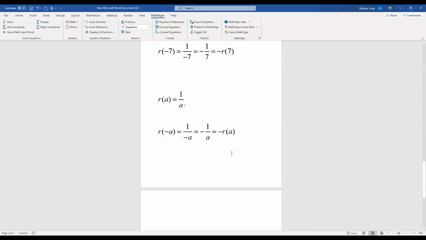If you're not familiar with that, then I encourage you to go look up the graph, or maybe try creating the graph yourself and see that 1 over x does have odd symmetry. It's symmetric with respect to the origin of the coordinate system. Another way you could sort of look at that is if you rotate the graph 180 degrees and it's still the same graph you started with, well, it has that sort of symmetry.